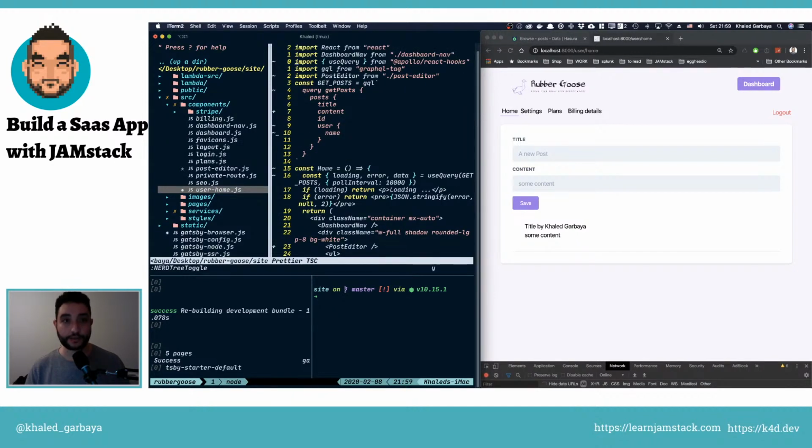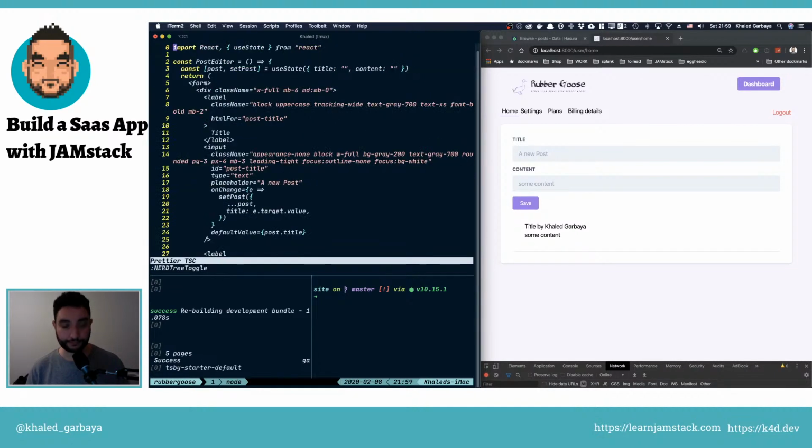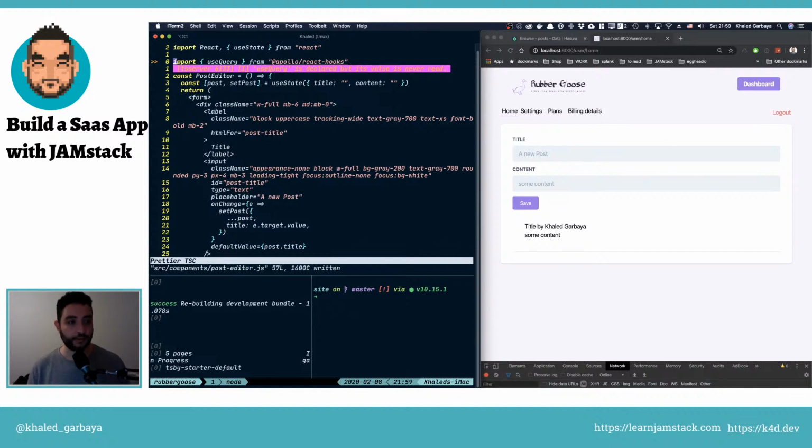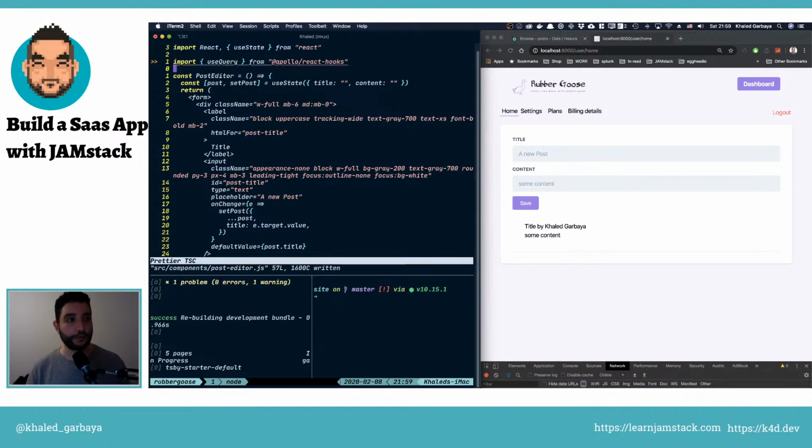So let's take that. I think they have something called lazy query, because we don't want to run the use query right away. What we want to do is run it when the user clicks.